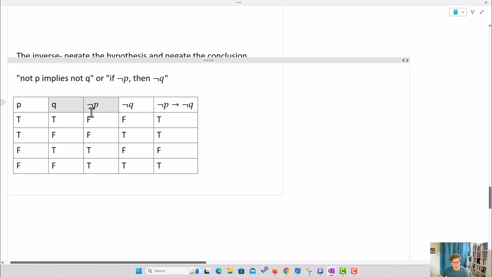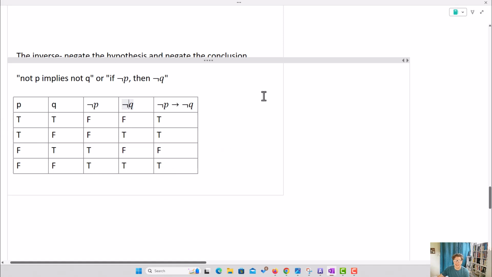We're only going to be looking at these two sections, the not P and the not Q. So we have false implies false, that's true. If we have not P is false, not Q is true, that's still going to be true because our hypothesis is false. Now, in this third line, not P, the hypothesis, is true, but not Q, the conclusion, is false, and so our implication is false, okay? And in the last case, the hypothesis is true, the conclusion is true, so we get true.